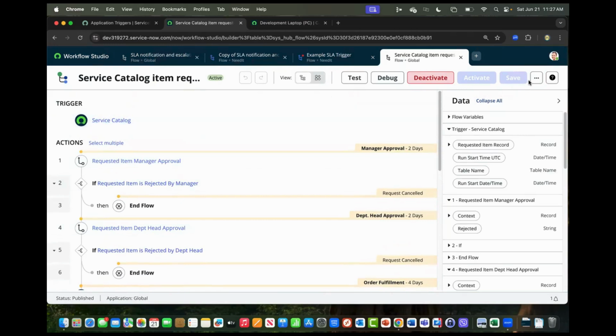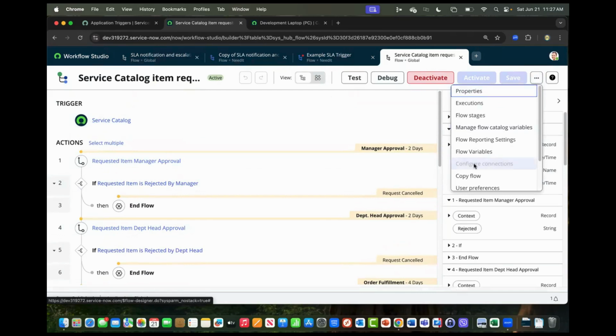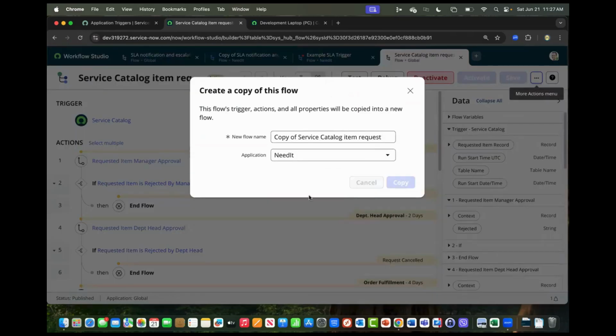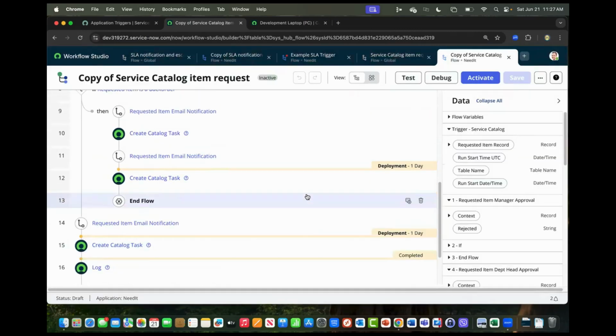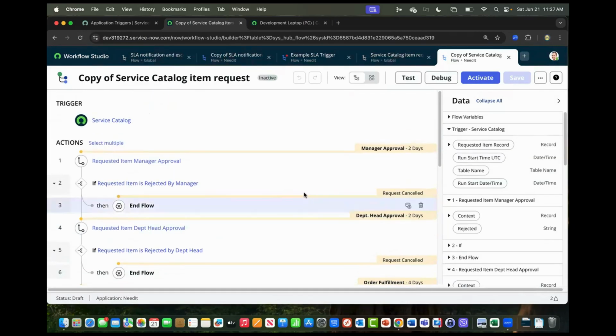And as a technique to speed up your learning, you can copy the flow. As you copy that, save a lot to the SLA trigger that you saw earlier. Now you can play around and see how this behaves as you attach this to a catalog item where you'll be running the flow. So the service catalog has its own behavior. I also suggest going back to my system administration course to have a full view of how the service catalog structure is implemented.